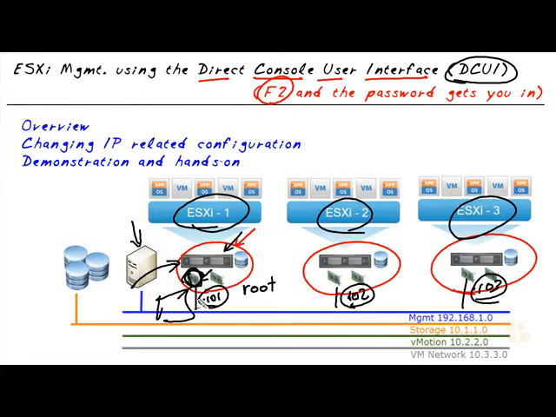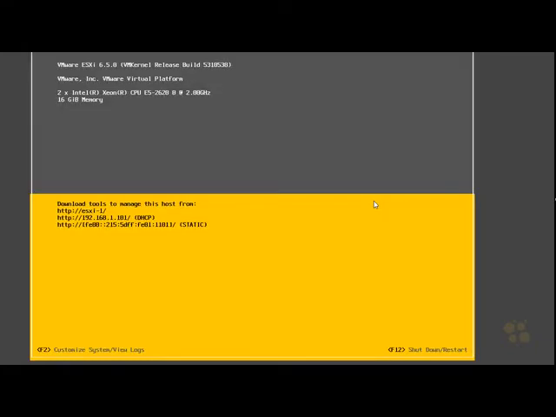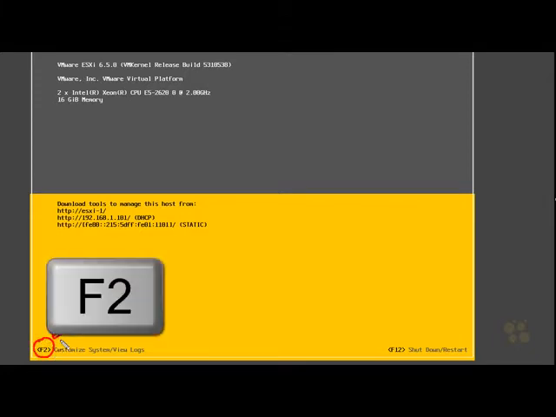So without further ado, let's go to the hands-on lab and we'll configure these static IP addresses on each of our ESXi hosts. So let's begin in the lab on ESXi 1. Now, if it's all grayed out like this, all you need to do is simply put your mouse in that window and then press enter, and that brings back the nice, beautiful, bumblebee looking color scheme. And in order to log on to the DCUI to view and customize the settings, we're going to go ahead and press the F2 key. So let's do that now.